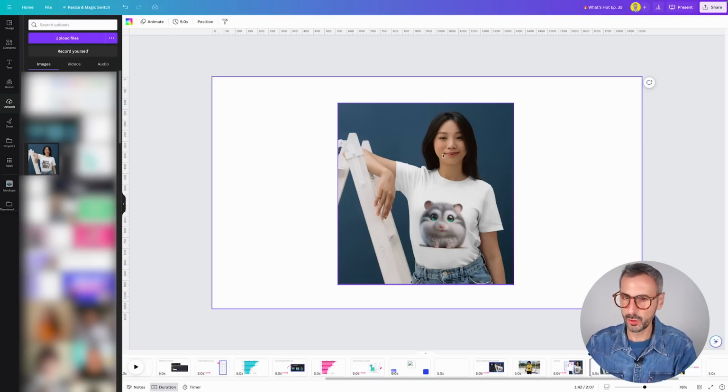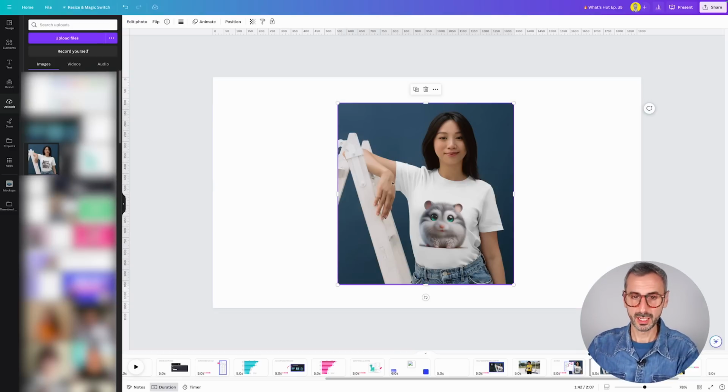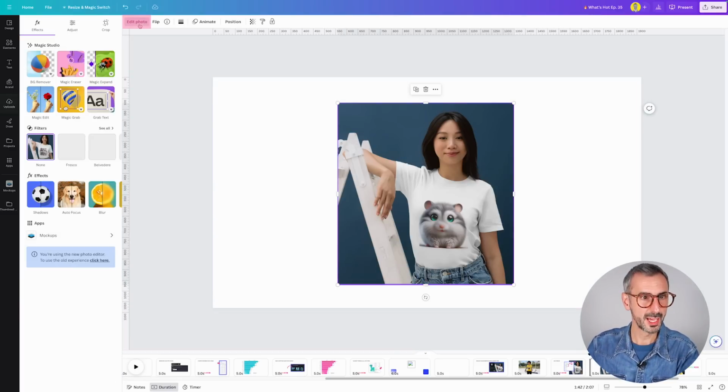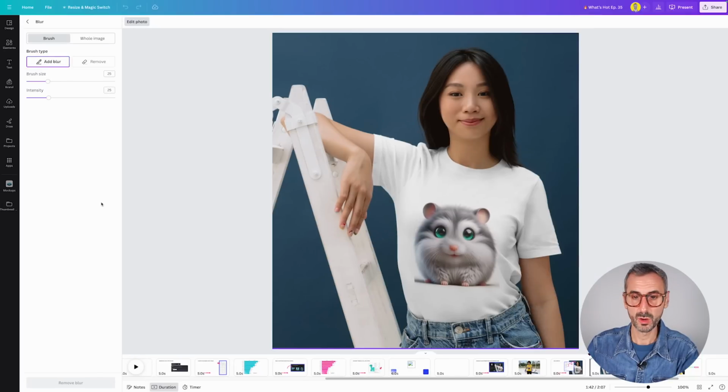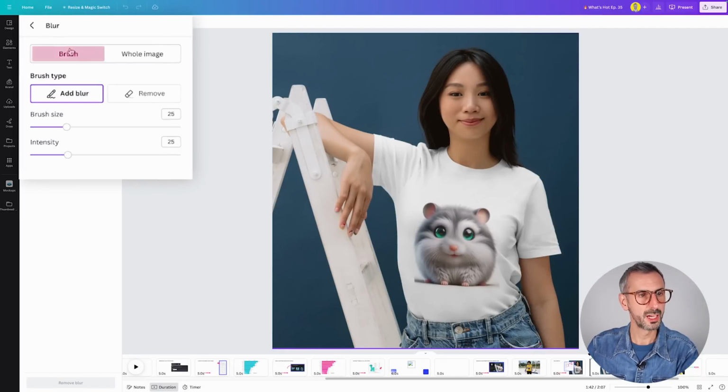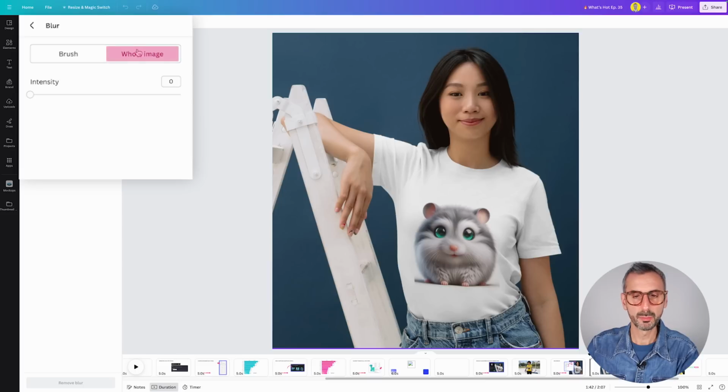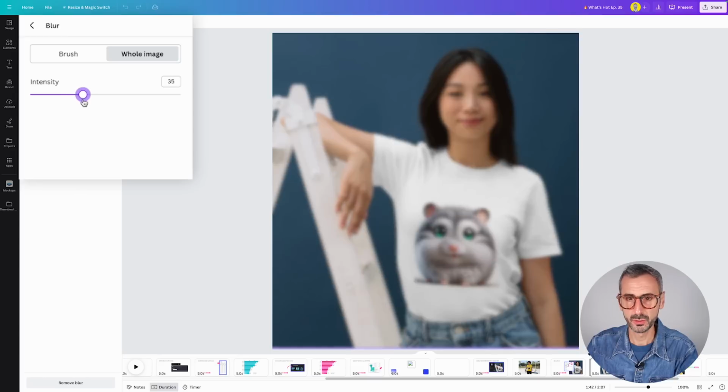Let's say you want to make that person unrecognizable. Okay, you want to blur this girl's face because you want to preserve her identity. All right, so make sure you first click on the photo, go to edit photo, and find your blur effect. Okay, under the FX right here, find the blur, which is this one right here. So this will make the photo full screen. And now you can decide to either use a brush or add some blur to the entire photo. If you add blur to the entire photo, this is what's going to happen.